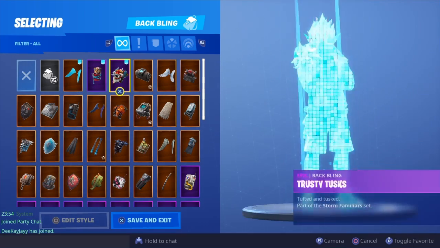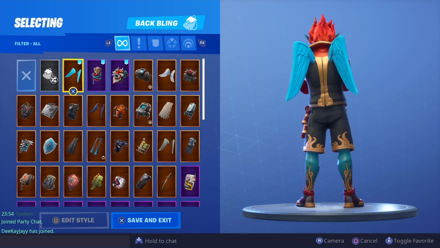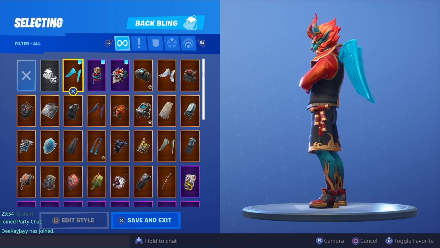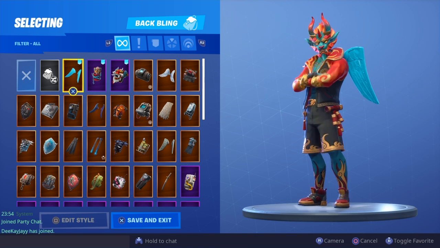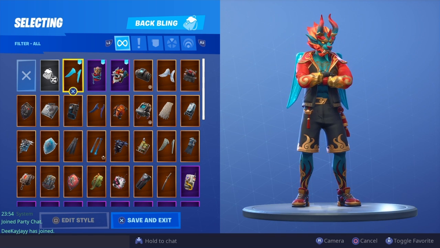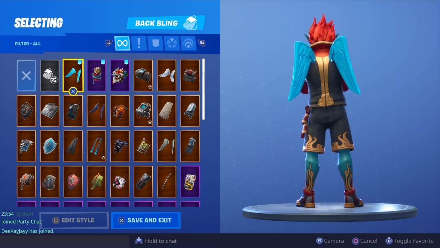Whew, this is a tough one. I'm going to put the Frozen Love Wings in the 3rd position, simply because the blue is slightly off. If you guys can see, the Frozen Love Wings are a lot brighter than the blue of the skin itself. So that's the reason why I put it in the 3rd position. This is definitely a fire combo.